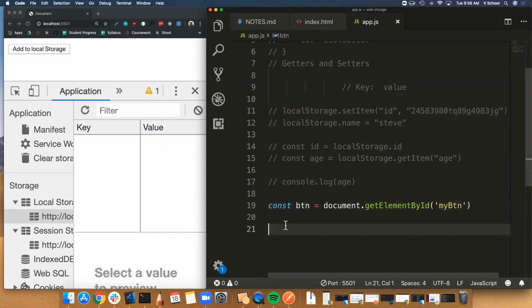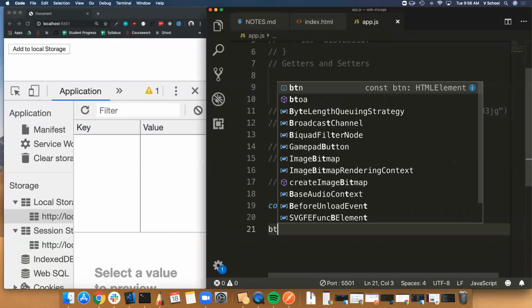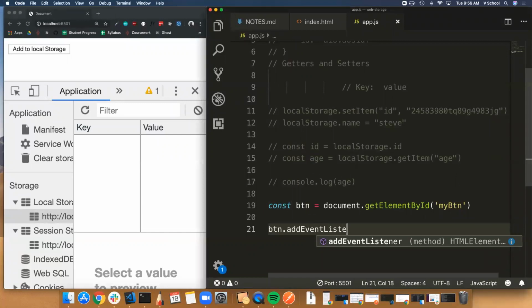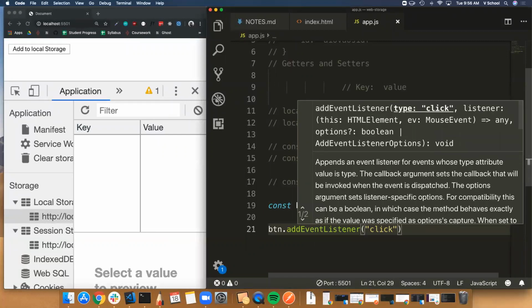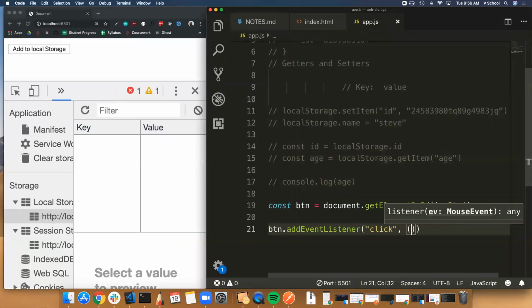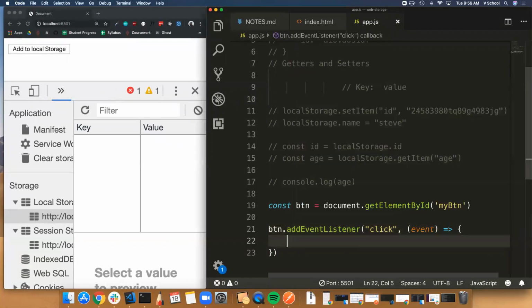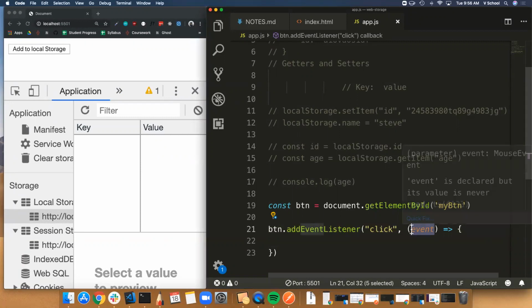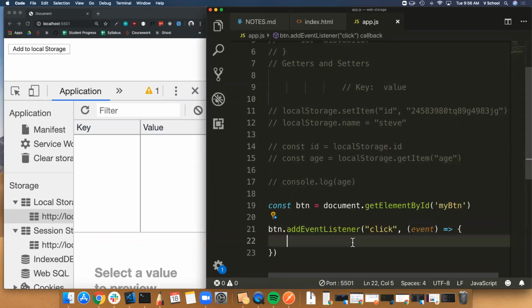Yes, so here's our button, and that's what we want to put the click event on. So what would that look like? It is. And it's a click event that fires a function. We don't necessarily need the event object in a click event unless we want to know where they clicked, but we're still given it just in case.